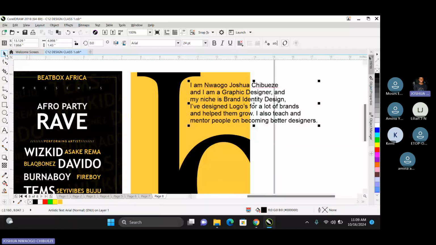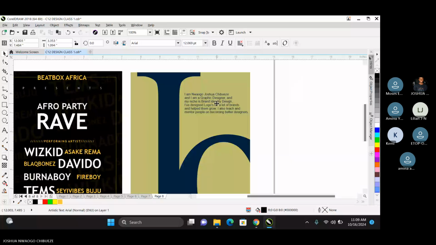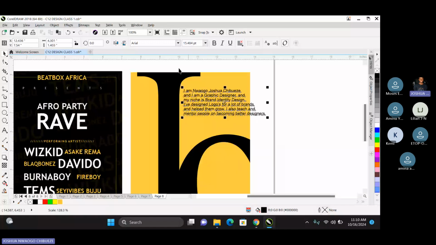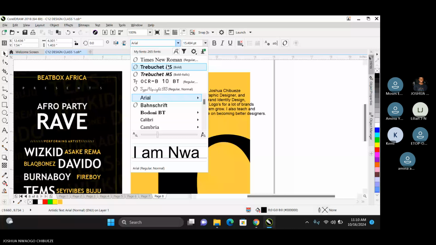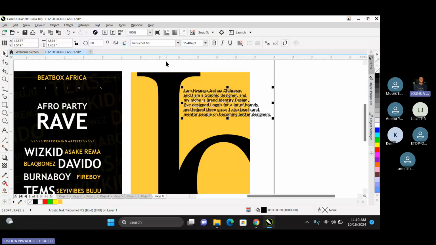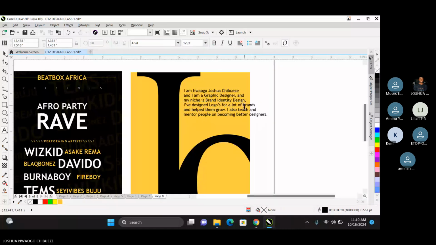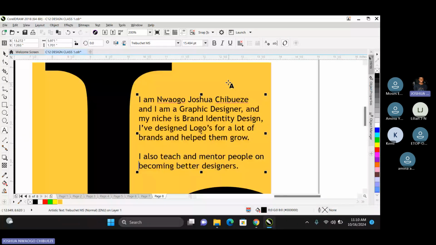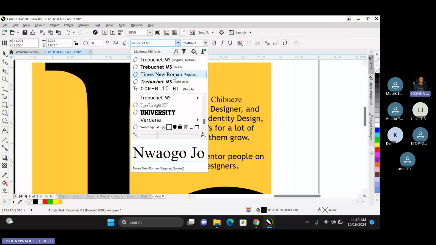So I would have to now reduce this into this. I said I'll be using Trebuchet, so I don't want to use the bold one. I'm going to go into the font family and look for the normal one. Like you can see now, I'm mixing these two fonts together and they are working well. So yeah, I want to change my name here to not be in this way and make it bold.